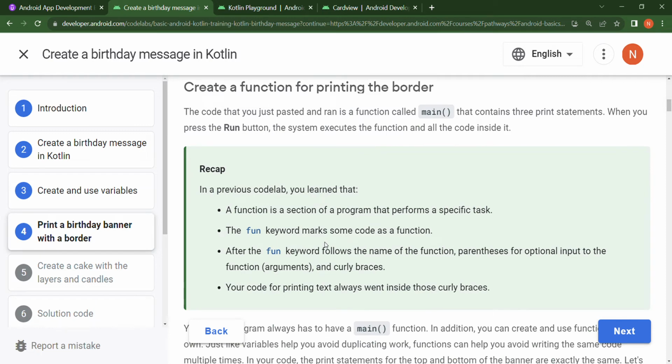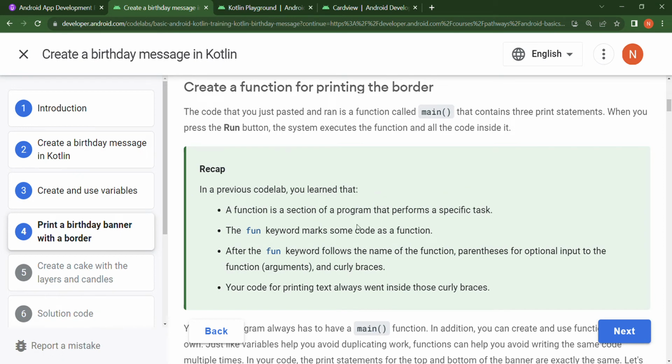The code that you just pasted and ran is a function called main that contains 3 print statements. When you press the run button, the system executes the function and all the code inside it. In a previous code lab, you learned that a function is a section of programming or a program that performs a specific task.